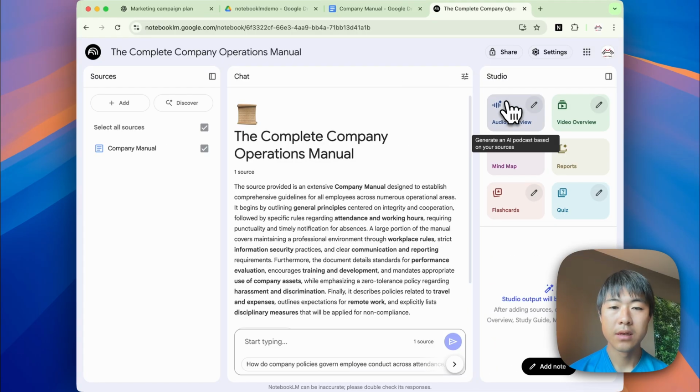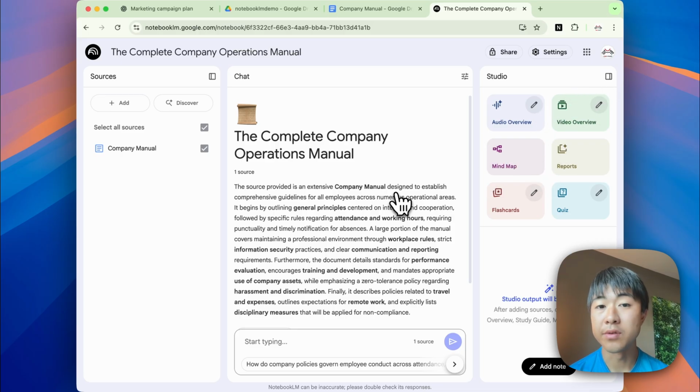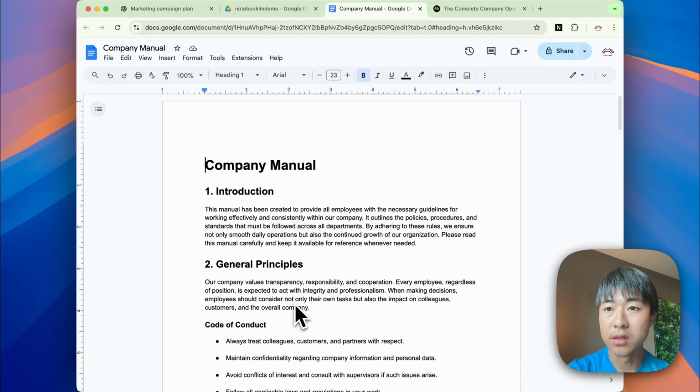Oh my god. Okay, so the next feature is audio overview and video overview. I would say you guys might have seen it before, but it's very useful, so I need to say it. Okay, so first, I guess you guys are wondering how I use these features. So in my company, we have a company manual like this. This is just a sample. It's a very long script. In general, in a company, there are long text manuals or PDF files that nobody really wants to read through. In that case, you had better use audio and video overview.